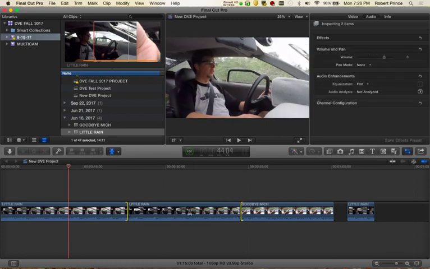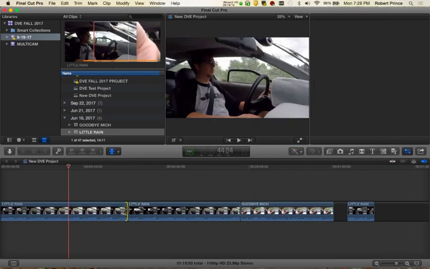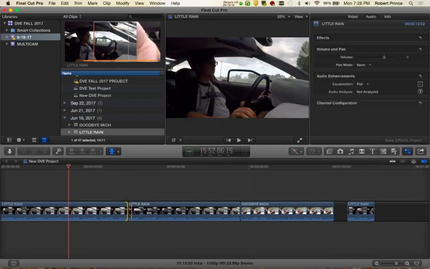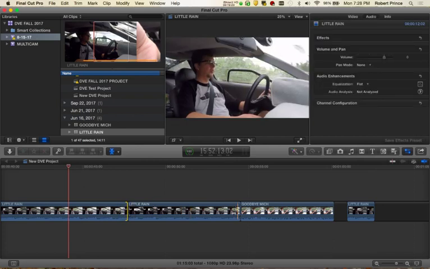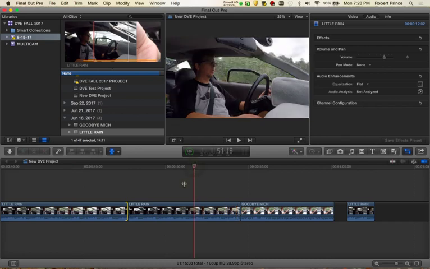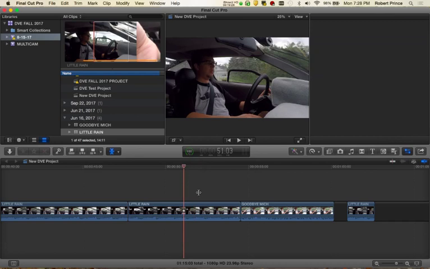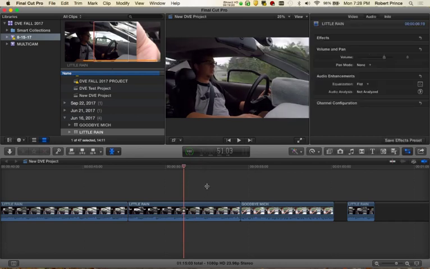Okay, so those are a couple of different types of trims that you can do. Getting a little bit advanced, rolls are pretty common, and these one-sided trims are very common too, and good to know how to do. Slips and slides are a little bit less common, but they definitely could be handy when you're fine-tuning and you just want to tweak things a little bit, or you're trying to sync something up just perfectly.